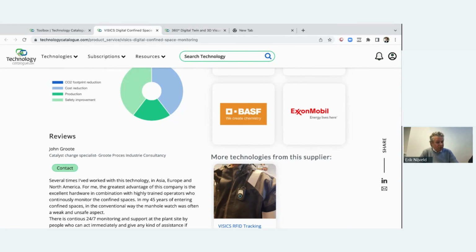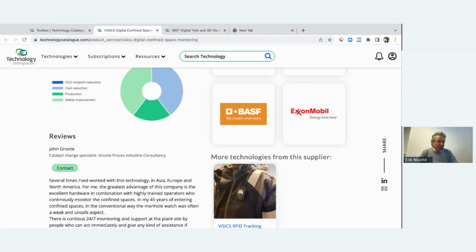Whenever you have a deployment for another company, add that to the overview, because that then helps to make sure that your solution pops up whenever a company uses this tool. And this tool is being used by individuals, but it's also actively being used as part of technology planning sessions. Just to illustrate, next month I'll be going to Malaysia, supporting multiple companies there with a technology planning session using this tool. And by making sure that your data is up to date, it will show up whenever we, as part of the workshop, have a look at the data and make a selection of technologies of relevance to the company.